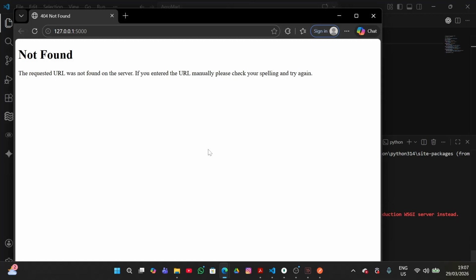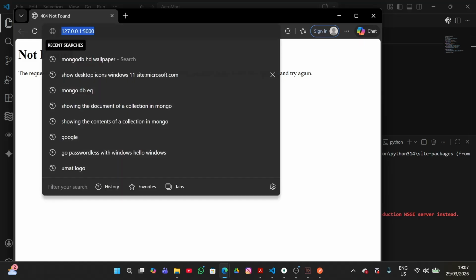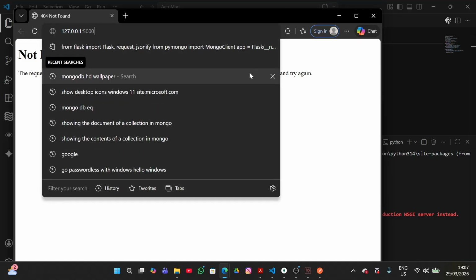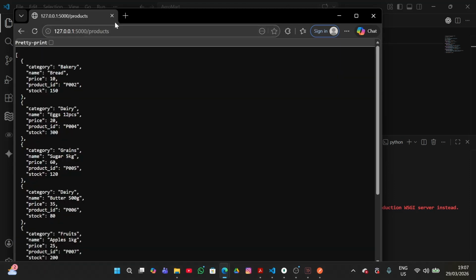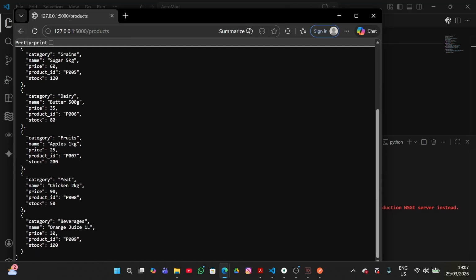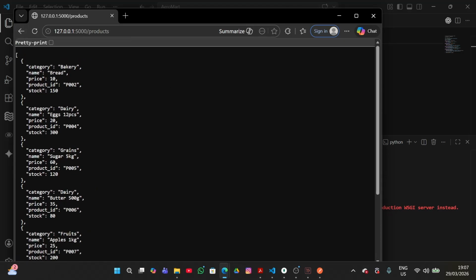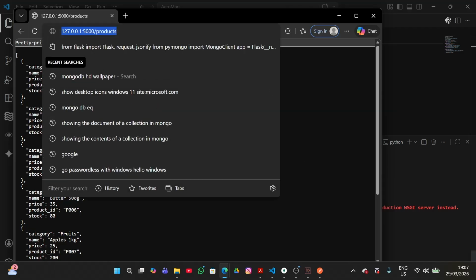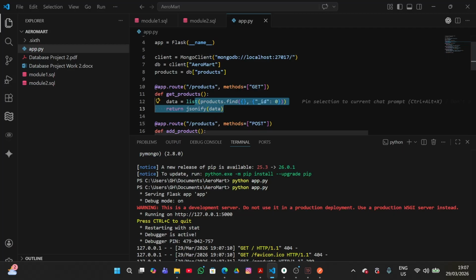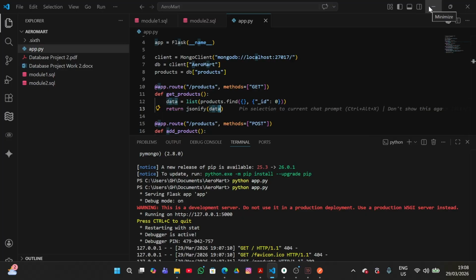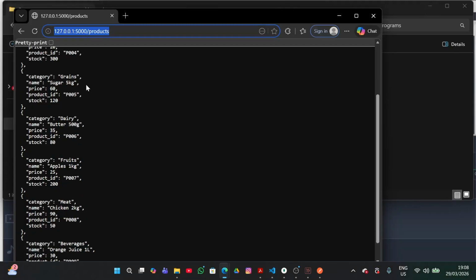So I'll click this URL and it says URL not found. If you entered the URL manually, please check your spelling. So let me try something out and see. Yep, it's an endpoint. So this is what is returned. You can see that this was a GET request that I sent, because I just placed it over there, so it sends a GET request. And what was executed was that it got the list of all the products that were inside. That's why you see products.find everything here. When I added the endpoint, it worked, because I do not have an index page.